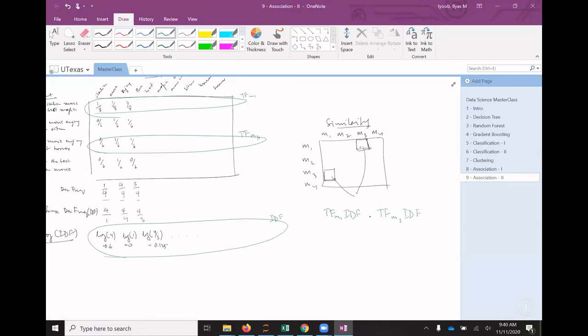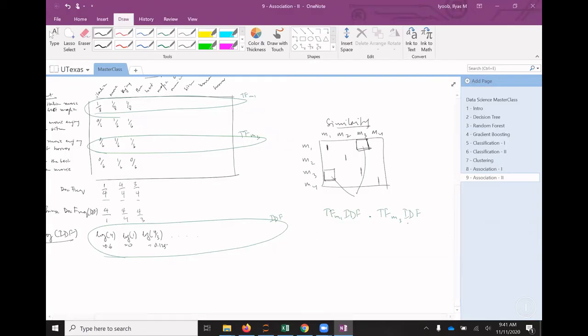But it would also be nice to normalize this value. Let's say that we want this matrix to be somewhat standard so that the diagonal is just a value of ones, right? Because if I calculate this for the same movie, then when I multiply this, it's just going to give me some number.